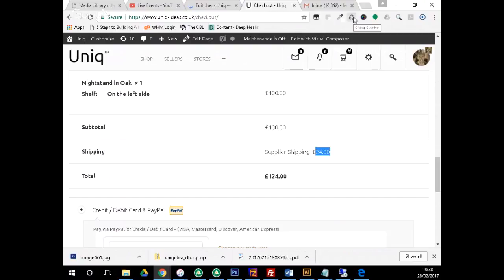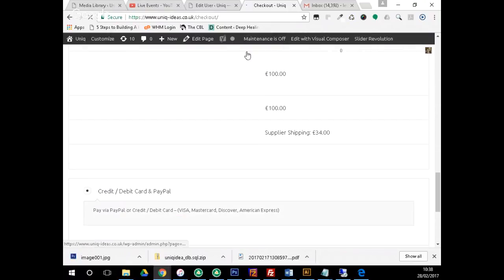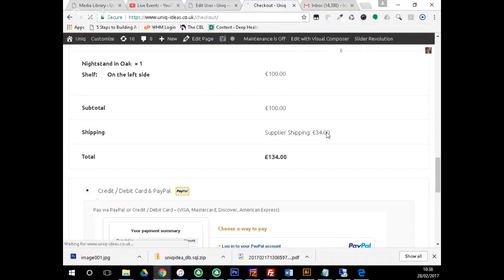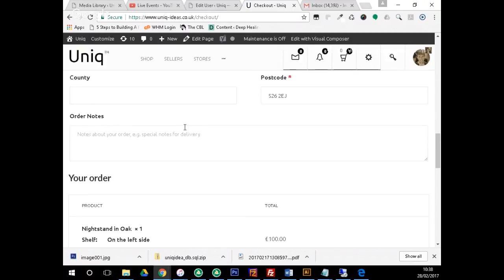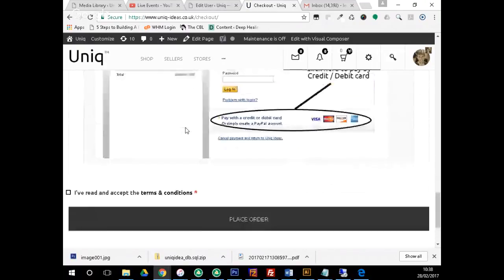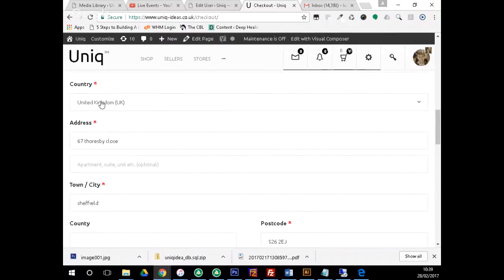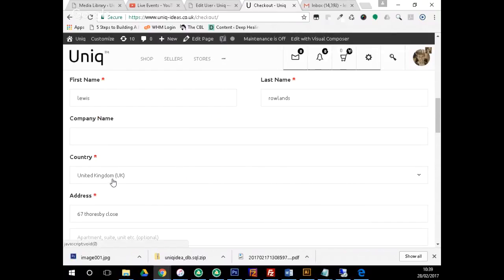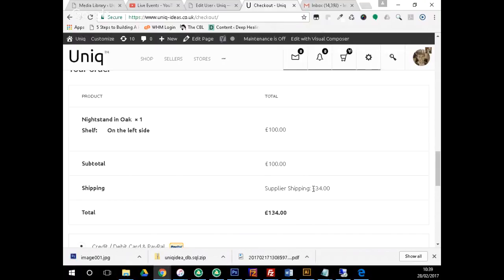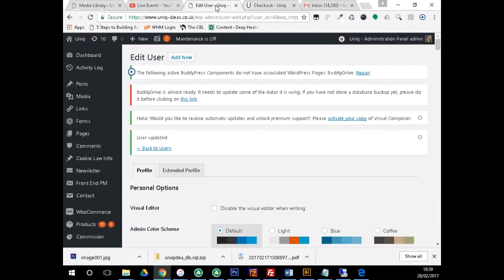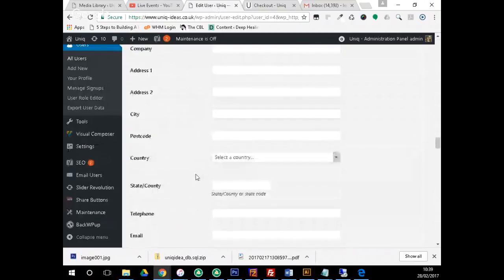If I refresh this page, there you go. Because the country we're shipping from is United Kingdom, and the shipping address is Iceland, obviously that's a national fee, so it's been changed to 34. I'll just change that back so I don't forget.